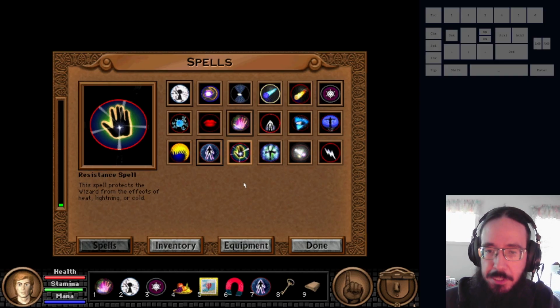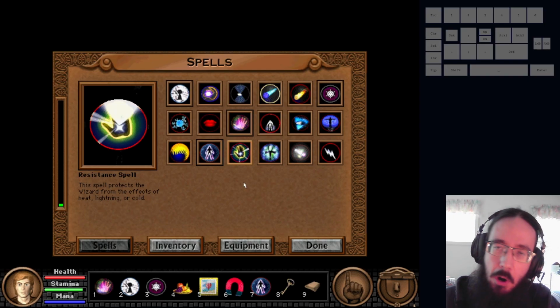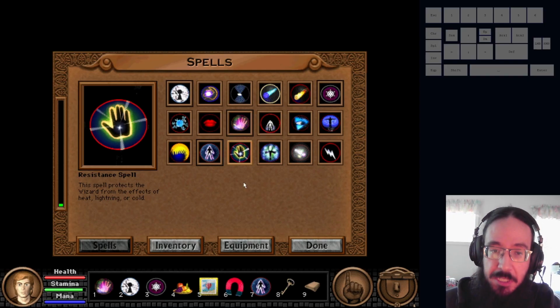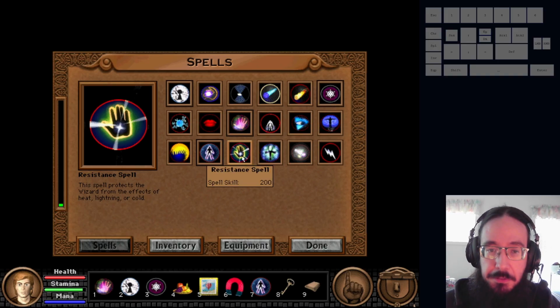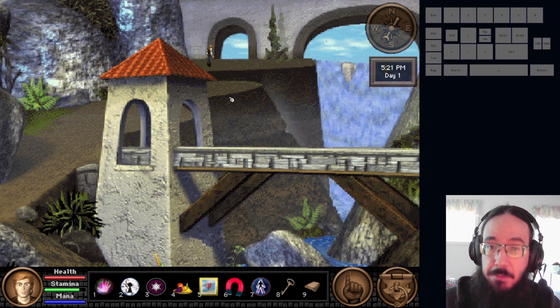And then finally, there's the Resistance spell. It's not required, but there are a couple situations where an enemy is going to cast an elemental spell on you, and Resistance reduces that damage to nearly 0. This is really important for some spells that enemies cast that are like Frostbite. They will rip through your health bar very quickly, and Resistance can be used to make those areas a lot safer.